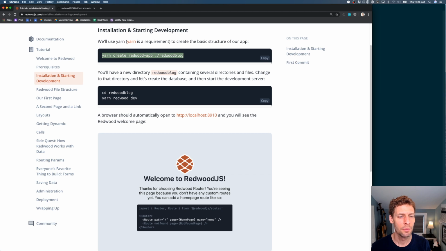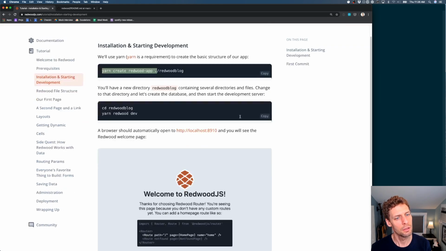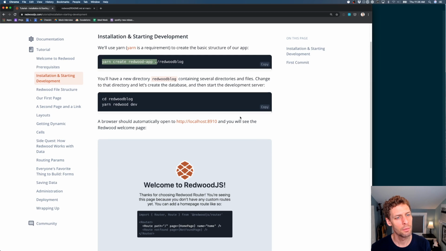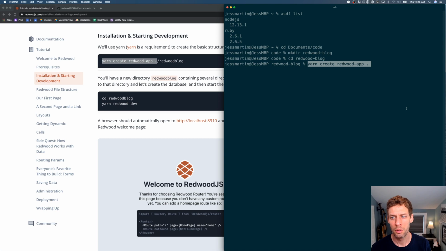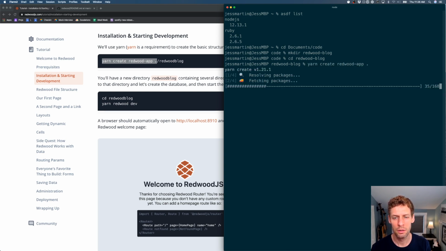Oh, I think I can just create it in dot. So this is using yarn and saying, wait, what? yarn create redwood-app. All right, and we'll do it in this directory that I've already created. I'm not an expert in yarn.